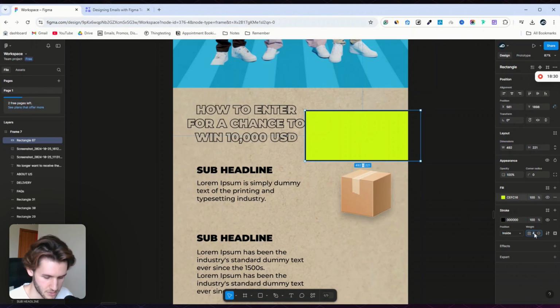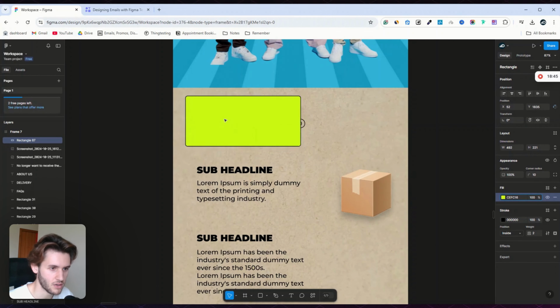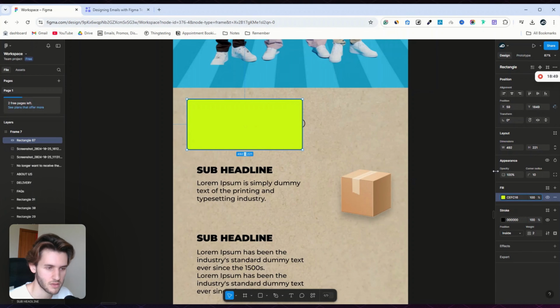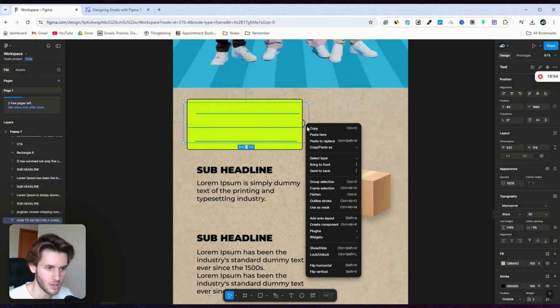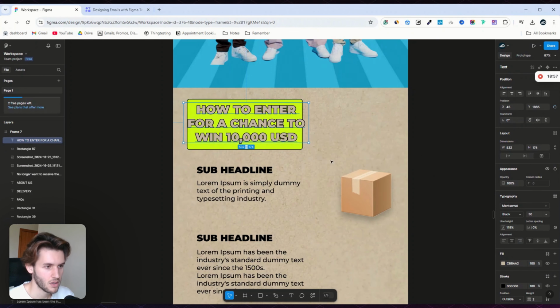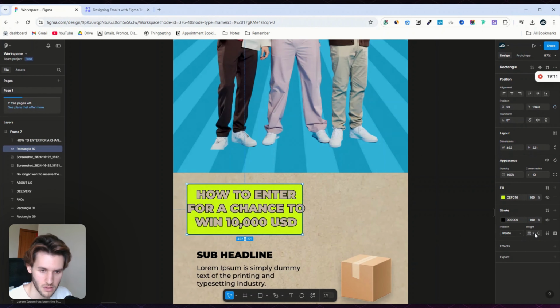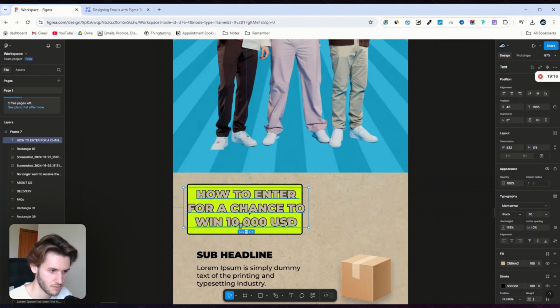Too much, maybe 2. Yeah, okay. Set. I'm going to change the main button as well, just because on their website they also use this kind of radius. So we're going to use it as well, just to make it more cohesive. 4. Yeah, okay.